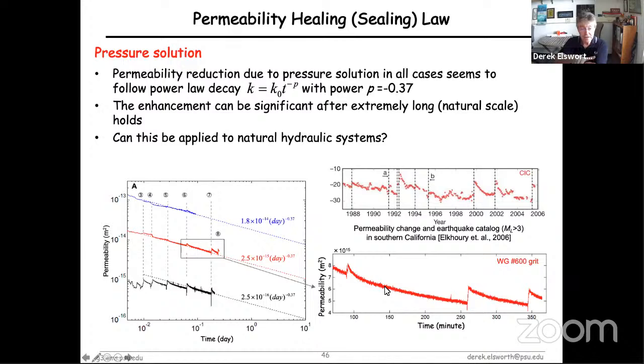And because the stresses on those are relatively high, they preferentially dissolve because the chemical potential of those is increased, and they preferentially dissolve relative to other material on the fracture face. And if that bridging asperity is dissolved, then the fracture gets closer together, and if it's closer together, its permeability will be lower. And so that's one of the explanations. Other people, including us, have explained also this drop in permeability as due to the mobilization of fines which clog the fracture. So that's also a mechanism that's used to explain it as well.